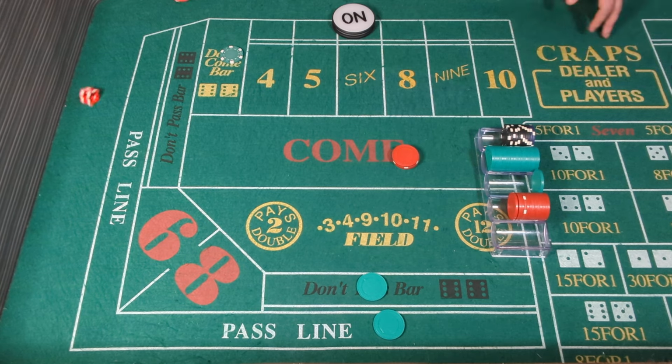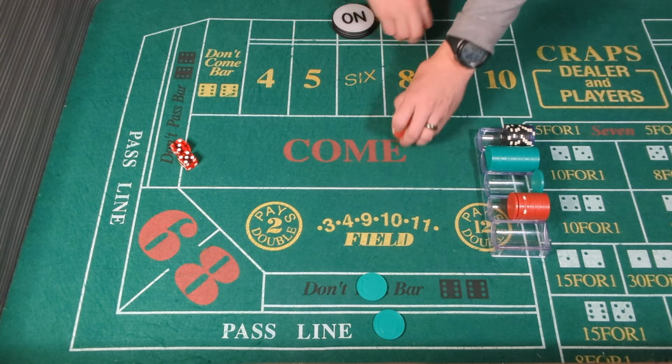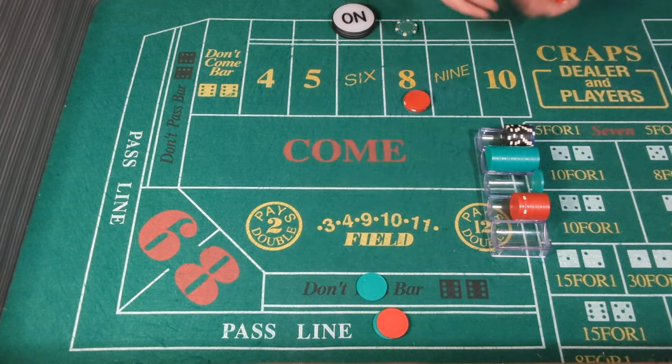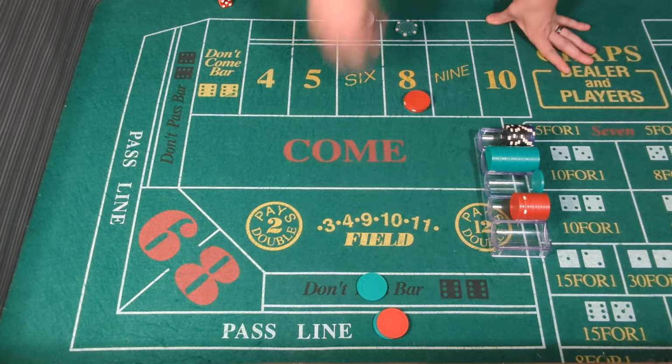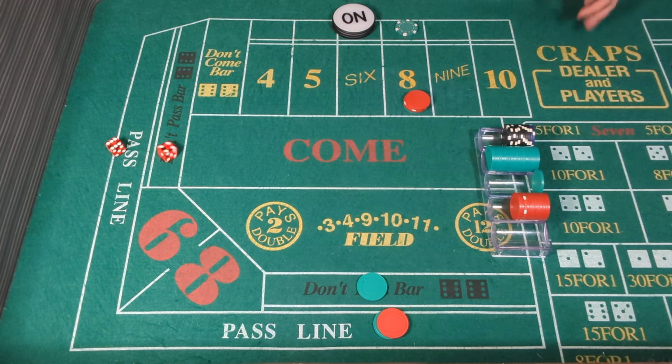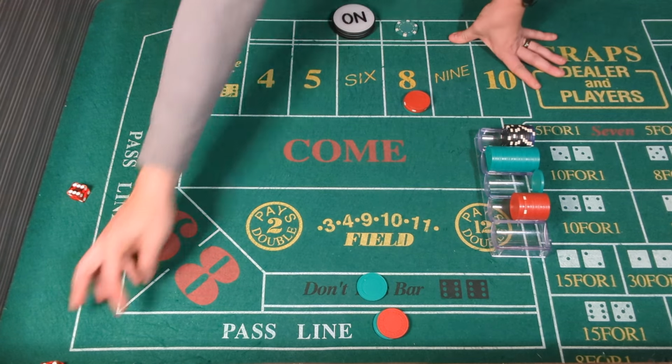$15 level here. 8. Should be a nickel on top. Would be at a table. 12. Midnight boxcars. 10. Ten. 10, 10. 5. Fever. 5's alive.